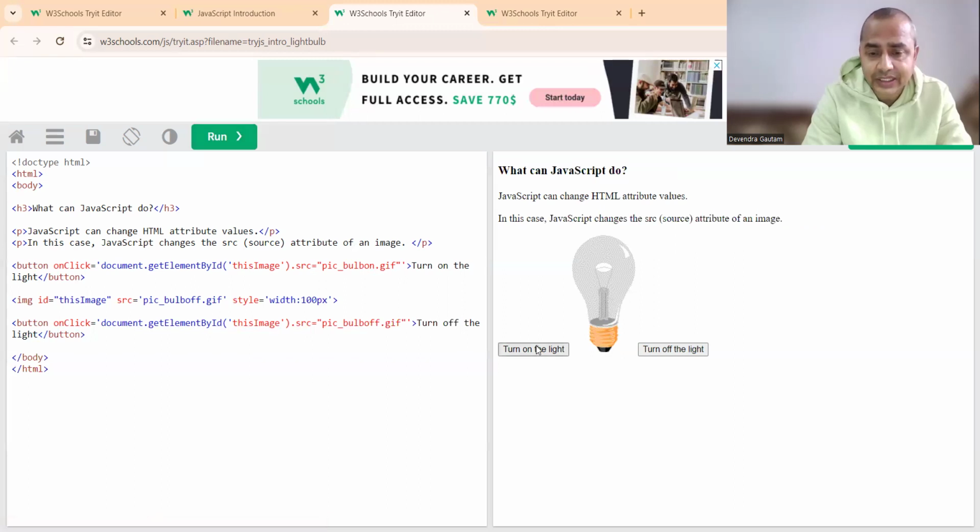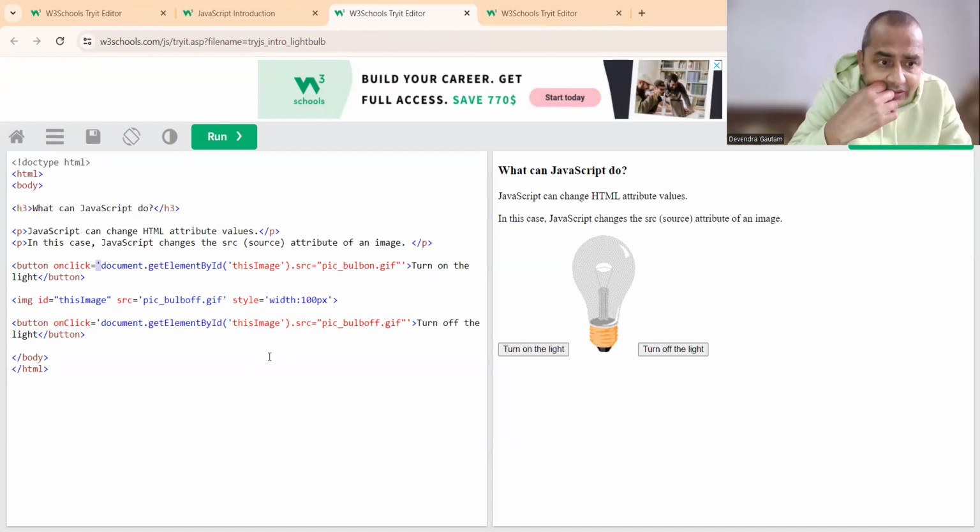Let's check. It doesn't work. Okay, then let's just go through it bit by bit. Up to this, I think everything is all right. This is just para, para is closed, para is opened, heading is opened, and heading is closed. No big deal in that case. Then let's try this.